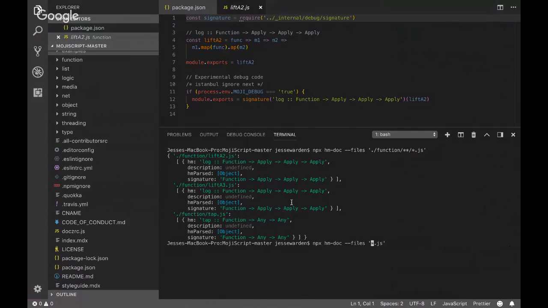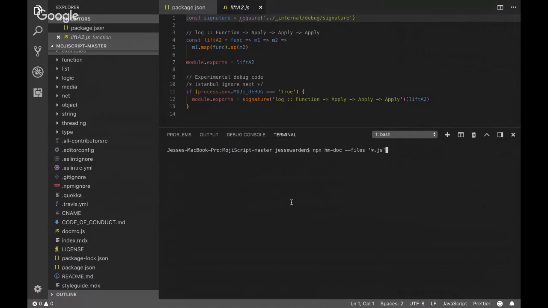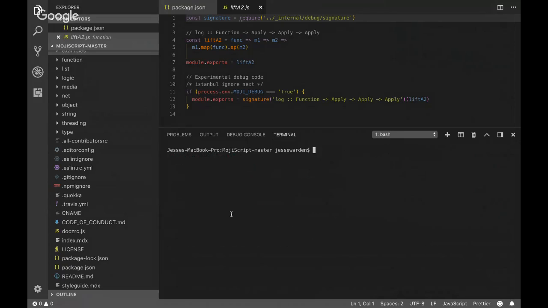It's probably crash, but let's give it a shot. Yeah, that's what I figured. All right. As long as he keeps the string, he's good.